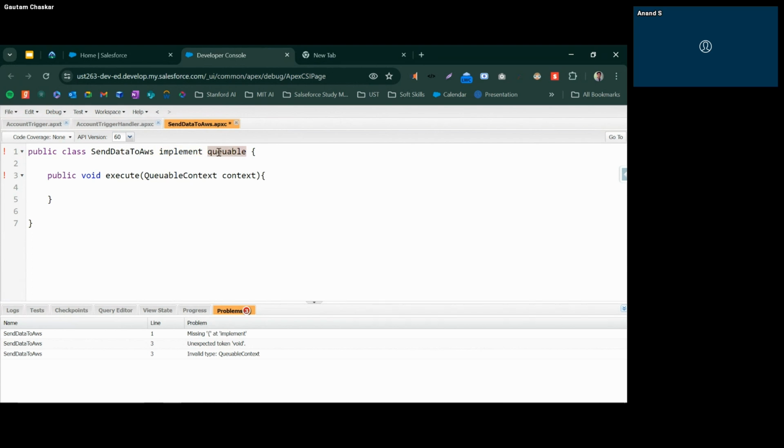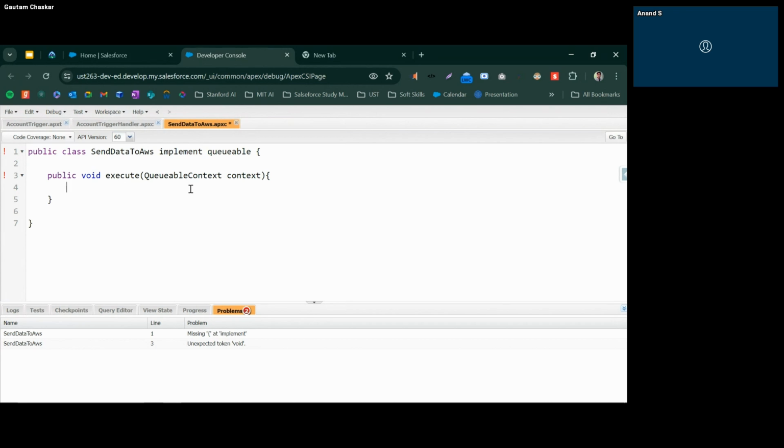Okay, so this is the syntax for a queuable method.